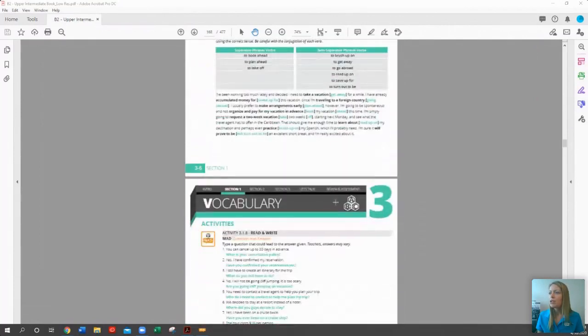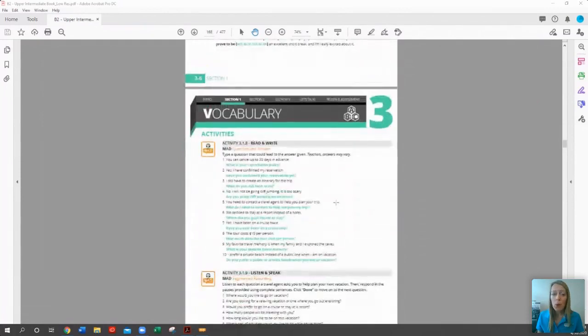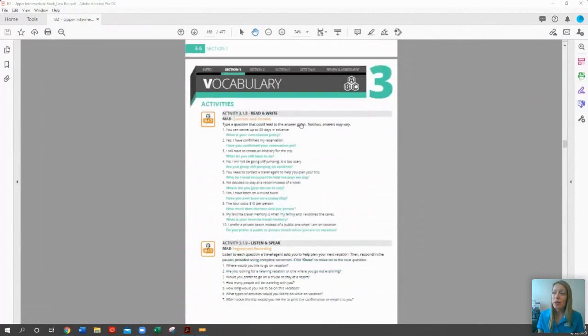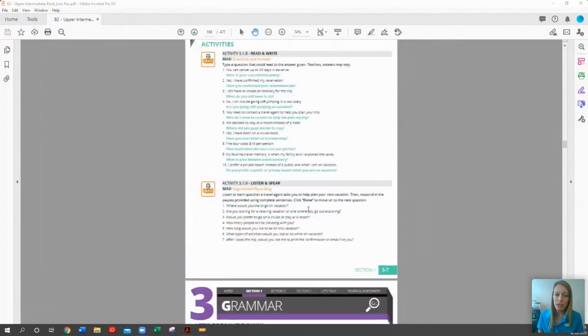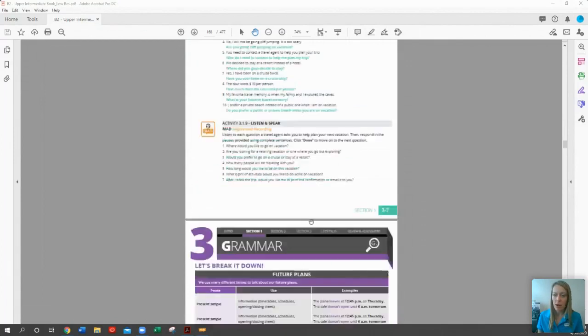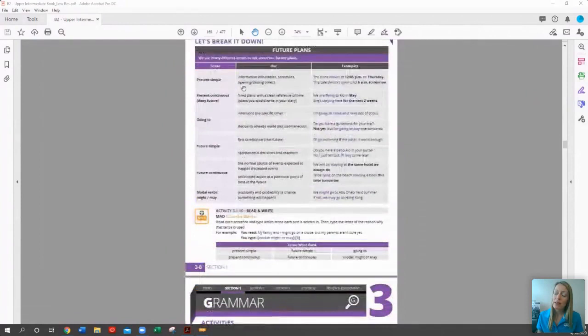There's just so much variety in the activities that your students aren't going to get bored. They're going to be engaged, and then you can quiz them, or give formative assessment. Give yourself some information as to how they're doing just by there being so many different types of activities. Their comprehension skyrockets, their speaking skyrockets, because we really have developed a lot of activities around each topic. Then it goes into grammar. We've got these great grammar charts that we've developed. So if you struggle teaching grammar, you can use ours. They will really help.